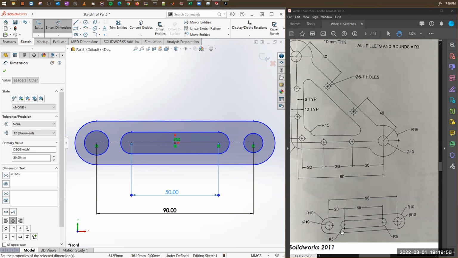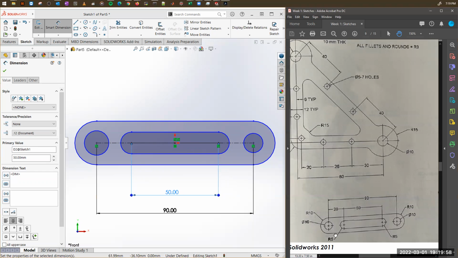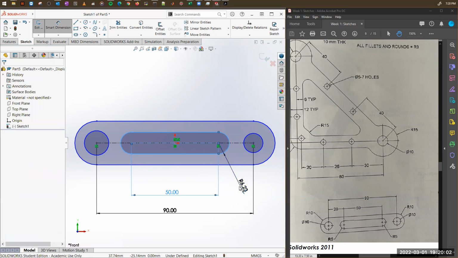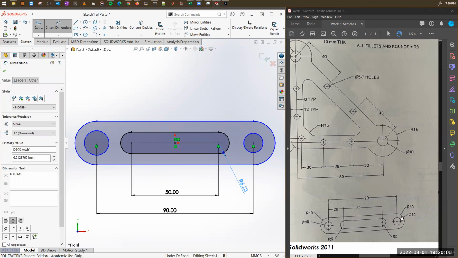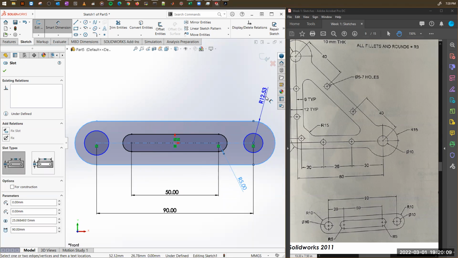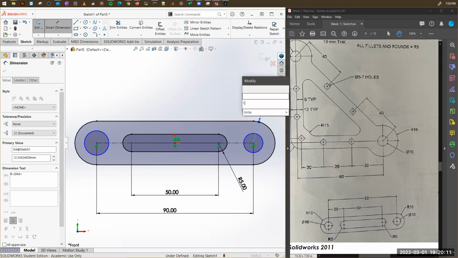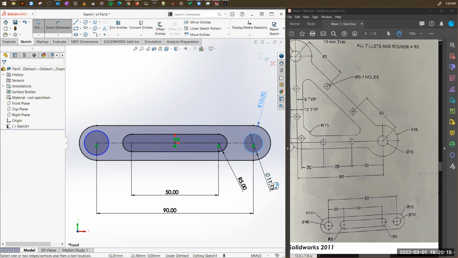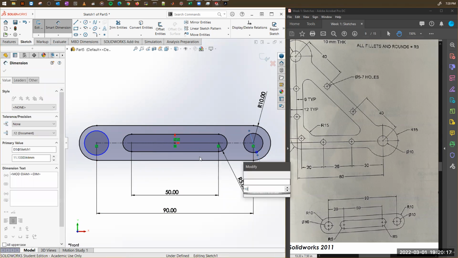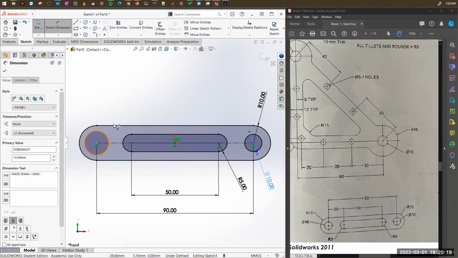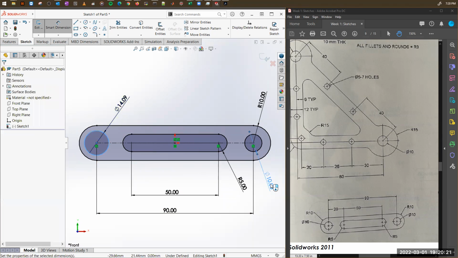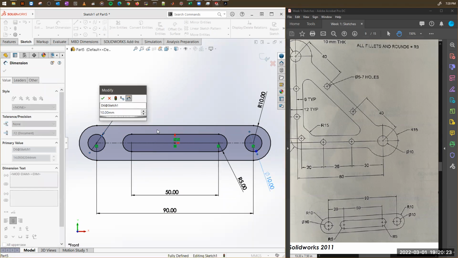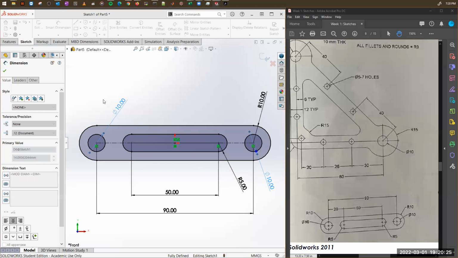Now we have the thickness, but this time we have the radius as 5. So this is going to be 5 in radius, and the outer one is 10. And the inner diameters are 10 each. I'm just going to make it 10 here. And for this one, I'm just going to select this one here. So it's going to pick it up from there and click OK.